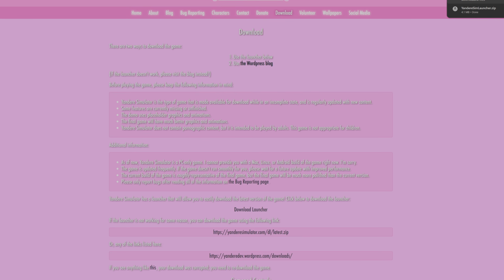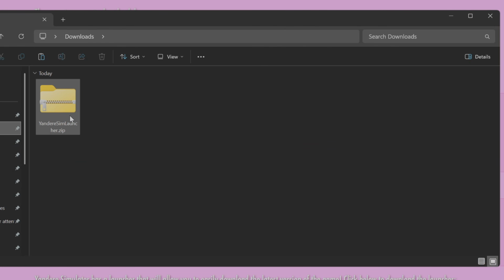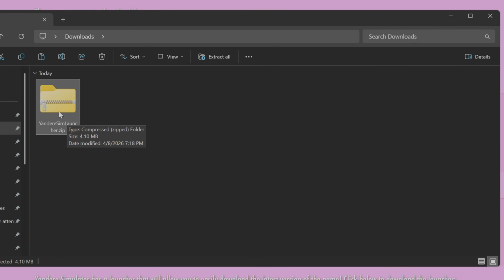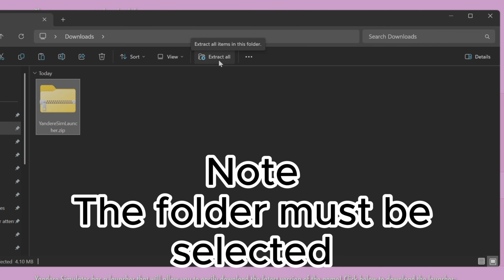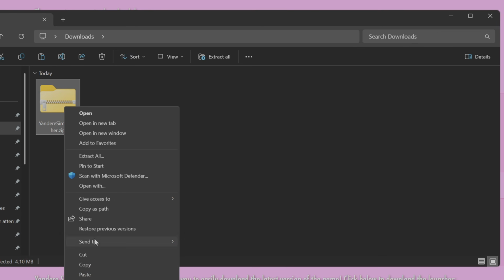Now, when you have that done, you'll need to open your file explorer and then hit the downloads. And then you should see this folder right here. Now, a lot of people say you need to download like WinRAR and 7-zip and stuff like that, which is not necessary. Windows has a default file extraction tool. Literally on Windows 11, it's up on the top bar where it says extract all. And Windows 10, it might also be in the right-click menu somewhere in here.